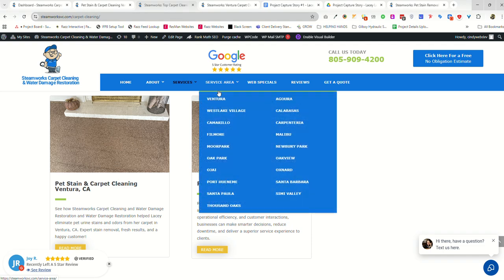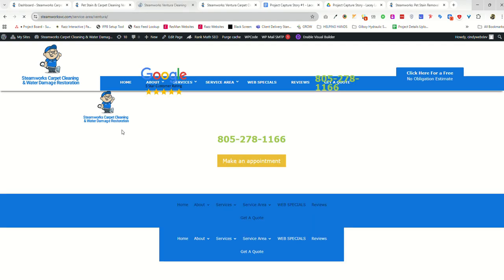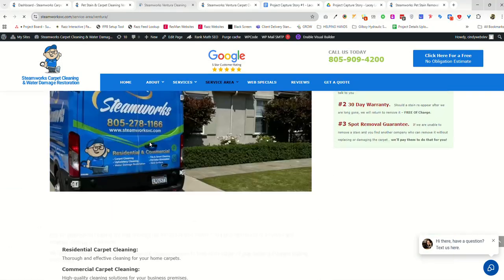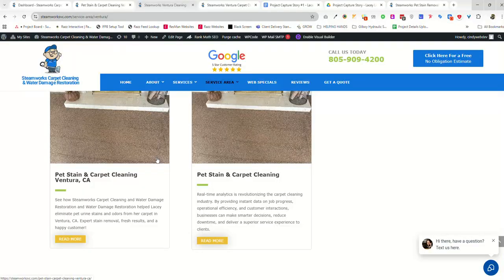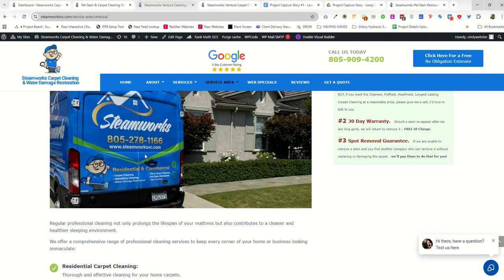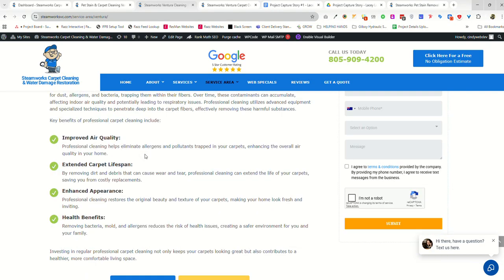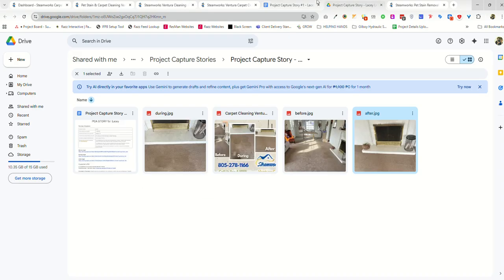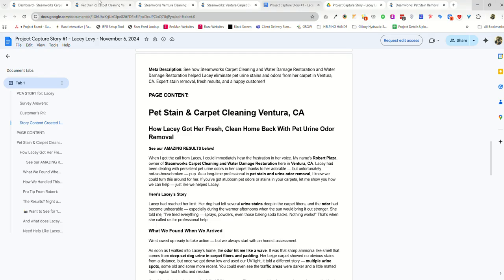And if we go to the Ventura, here you can see, if you scroll down again, you can see also that it appears here, because as I mentioned earlier, we added it as a category on the Ventura side. And yeah, that's how you set up the PCS and add the layouts and other things needed for the PCS post based on the project capture story and the documents provided.